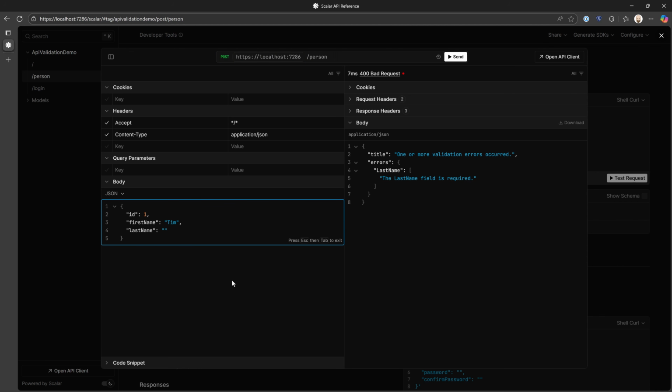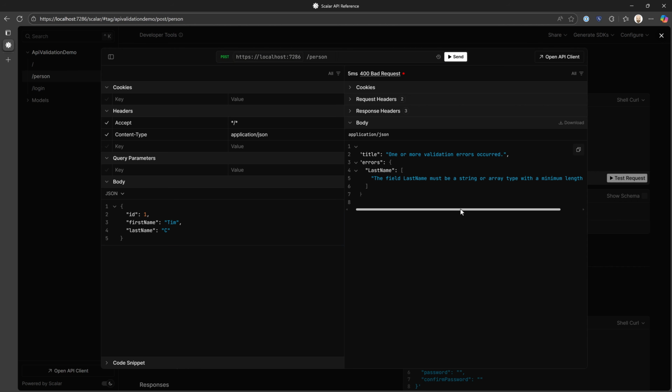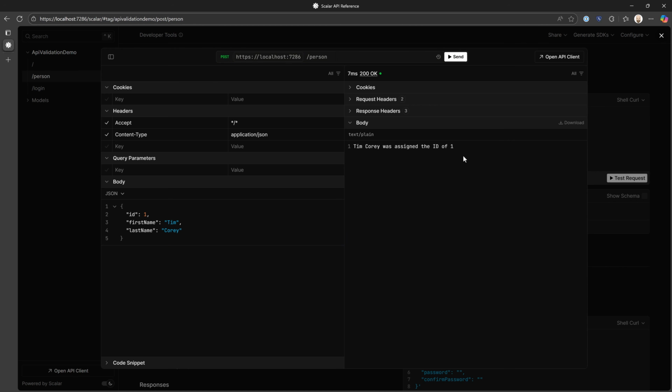But let's just put C for the last name, which is too short. And it says the field LastName must be a string or array type with a minimum length of 2. Cool. So now if I were to say Corey, let's not do a capital O there, Tim Corey, now Tim Corey was assigned the ID of 1, we're all valid.